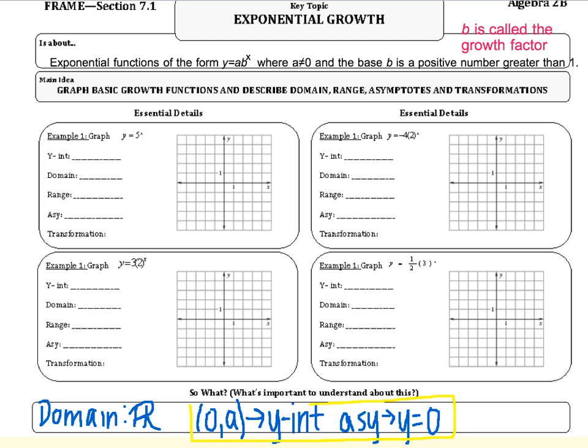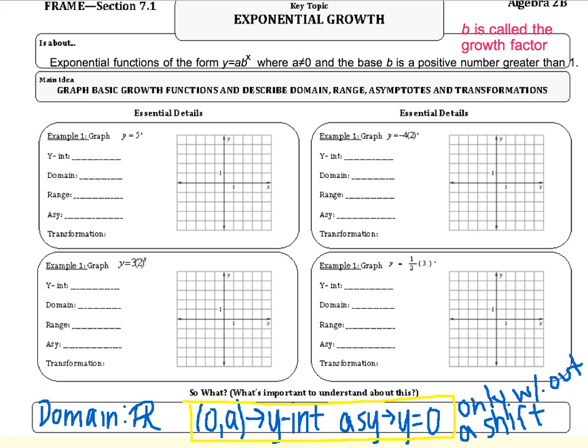these are only when we don't have a vertical change, when we don't shift our graph left or right, up or down. So for these four on this page, we're not going to shift our graph left or right, up or down. So those two, that's only without, and you can write this a little smaller, I can't really fit it in the box writing the way I am, that's only without a shift.